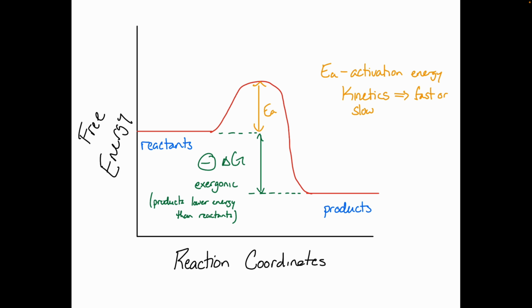All right, so one part of this graph, rather the two endpoints here, tells us information about our delta G. Remember, delta G is proportional to your equilibrium constant, and tells you whether or not your reaction is going to go forward or backwards. The other piece of information we get by looking at the middle here is how fast or slow that reaction is. All right, two different things. You can have a reaction that is very slow but very favorable towards the products. And you can have fast reactions that are not so favorable. So two different pieces of information that we get here.